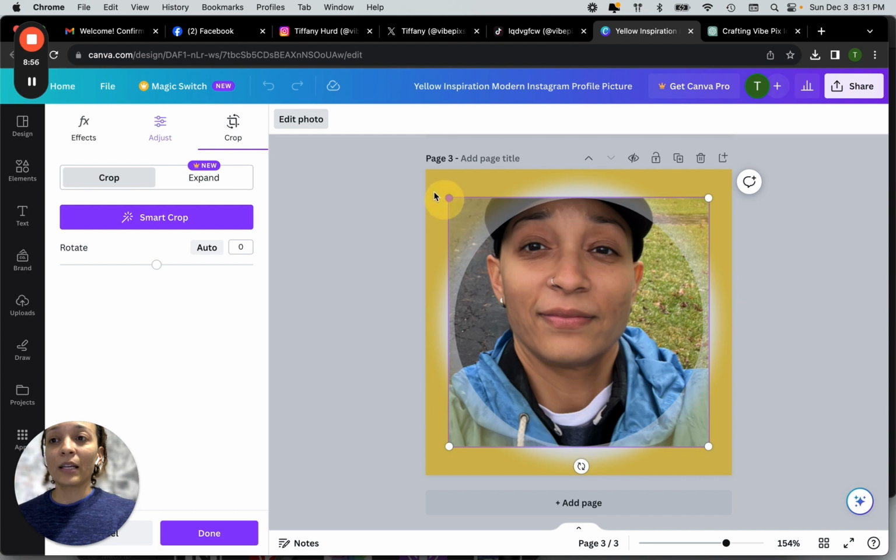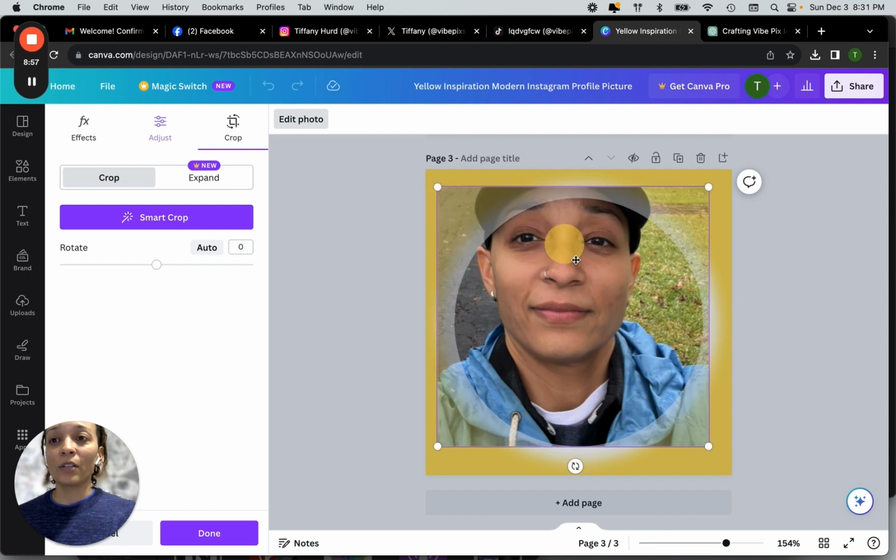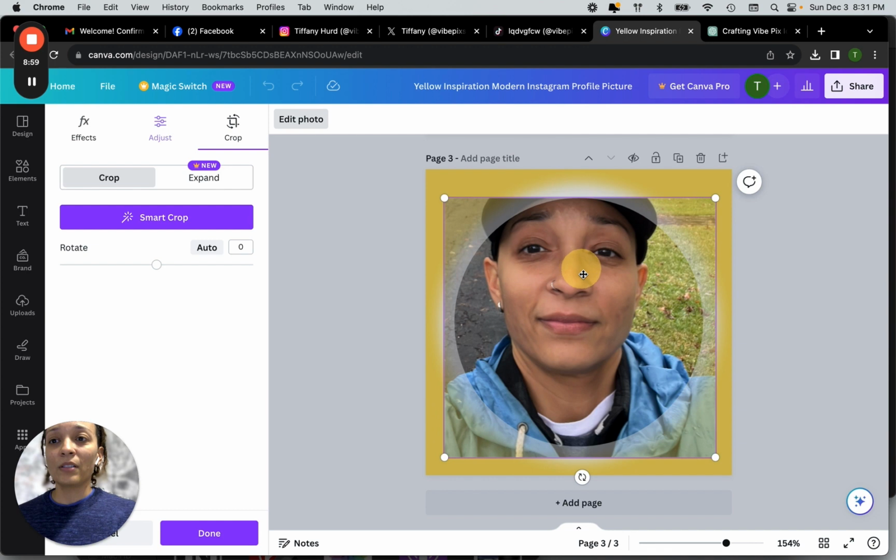So I can enlarge the photo if I want to enlarge it, and then I can move it and center it and move it wherever I want to move it and everything like that. When you click adjust, it can adjust the brightness. You can pick foreground or background and only adjust the foreground or background, or you can do the whole image. So there's a lot of capabilities in this one software.